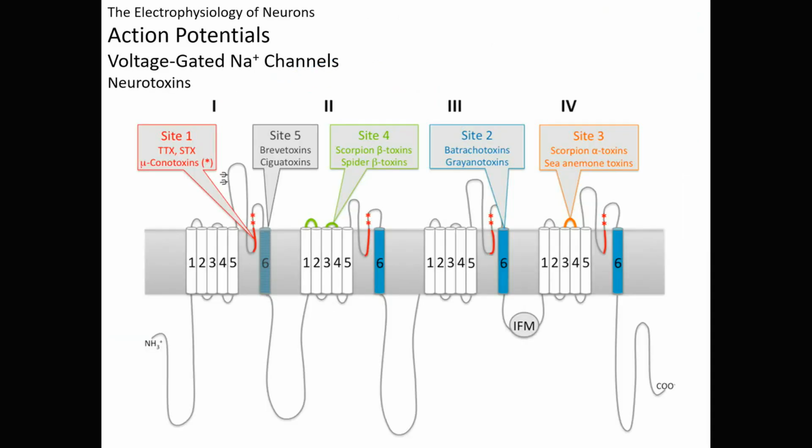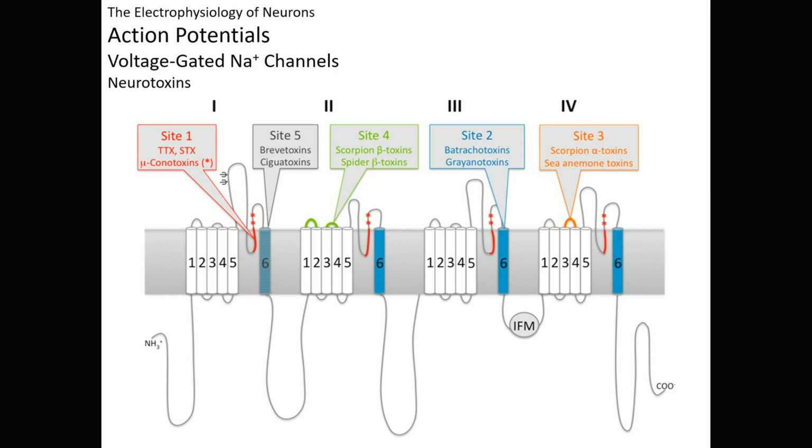Okay. All right, the next group of voltage-gated sodium channel inhibitors that I want to spend a little time talking about here are the neurotoxins. So neurotoxins are a bit different from local anesthetics. Obviously, they're similar in the broadest sense, in the sense that they inhibit the voltage-gated sodium channels, and therefore they can shut down nervous communication. They're different from the local anesthetics largely in terms of where they inhibit.